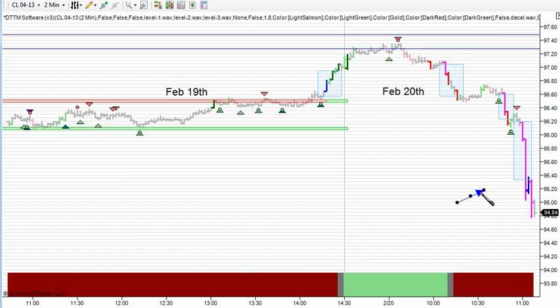However, we had an attempted, the market auctioned low enough to attract a little bit of buying. Level 3 buying bar. Okay, in the context of a down auction, we want to see, is that kind of last gasp, or is that actually some buying coming in? If we get follow through higher, we have to say, okay, this pure wave of selling is over, and now we're two-sided. When this gets rejected right away, in other words, the high wasn't even tested, the low was taken out right away, and it was taken out with a level 3 selling bar, that's just a signal that bears are absolutely in control of this market. Okay, hopefully that makes sense.